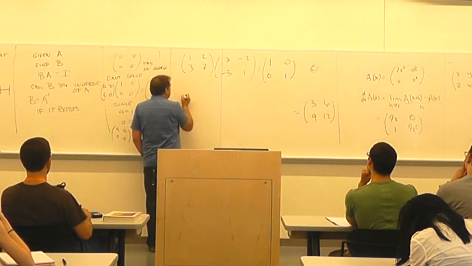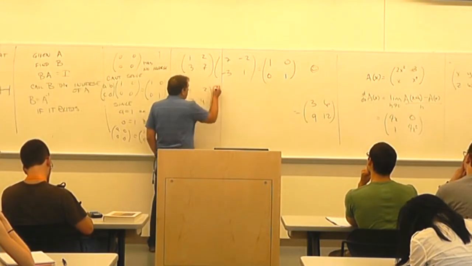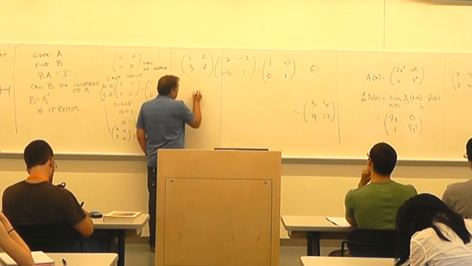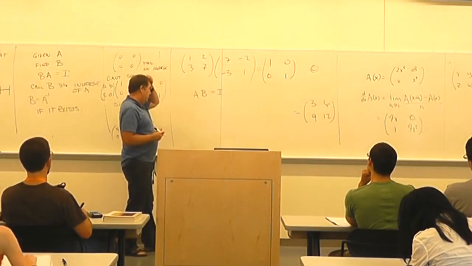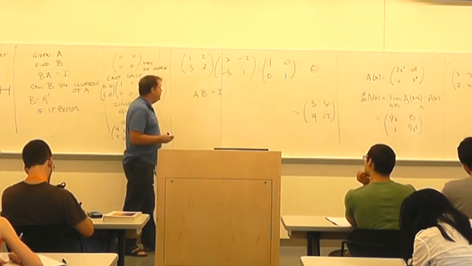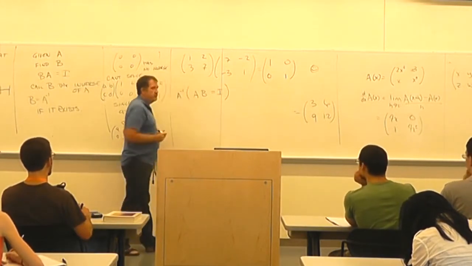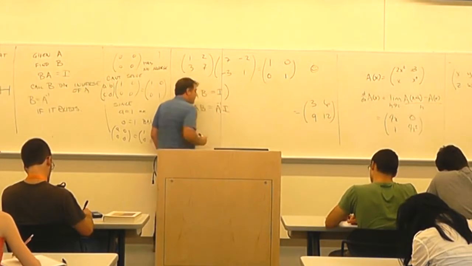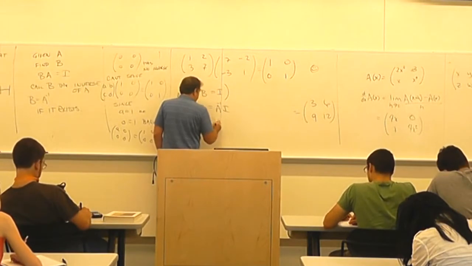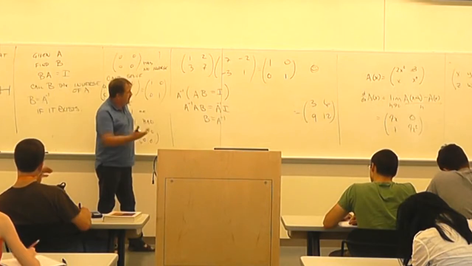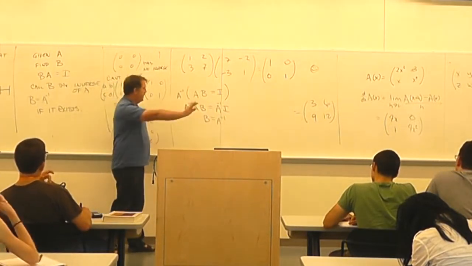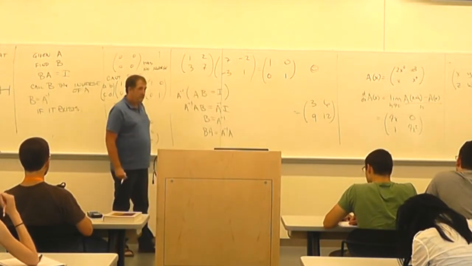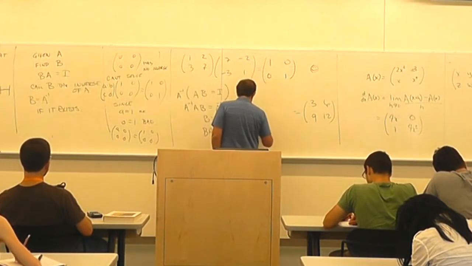So of course, I can just take some arbitrary matrix like 1, 2, 3, 4, and I want to find its inverse. Let's just check. If AB is the identity, and I multiply this equation on both sides, but on the right, by the inverse matrix, then since this equation has to hold, in other words, B is A inverse. So that's okay. But now I can multiply on both sides, on the right, by A. In other words, that means that BA is also the identity.